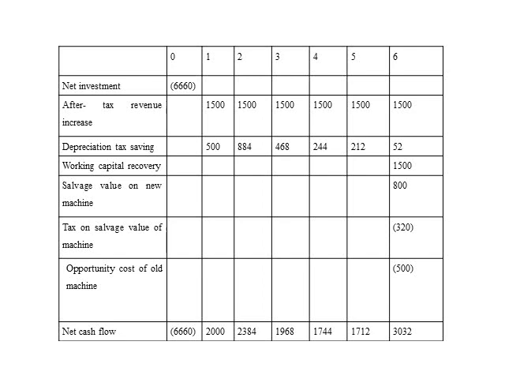In order to be able to take the decision of the replacement, I have to calculate the net present value exactly like the previous exercise. So I'm going to calculate the net present value: net present value equals negative 6,660 plus the 200, which is the expected cash flow of year 1, over 1 plus 15%, the cost of capital, to the power 1, plus 2,384 over 1 plus 15% to the power 2, and so on.